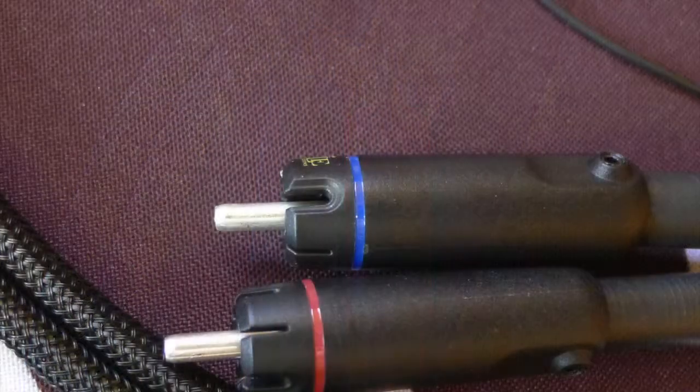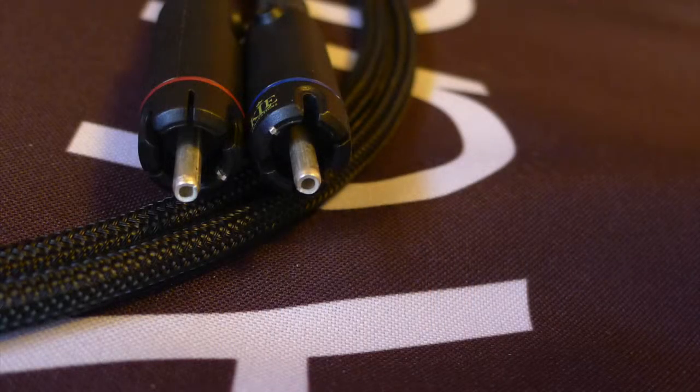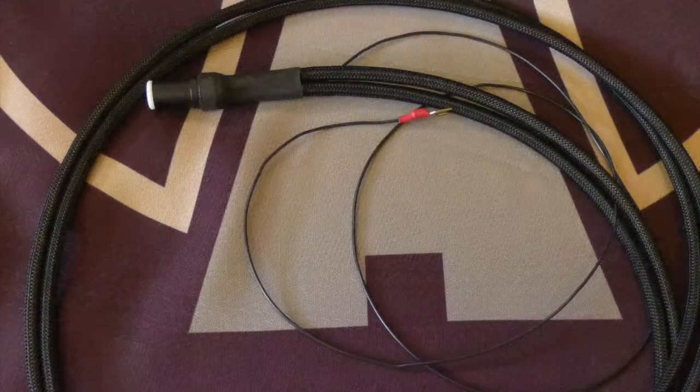All of us at True Audio File want to tell you why we did it, what separates them from other low-cost cables, and the general passion that went into the line. We always talk about how TrueZen was born out of frustration. You really do need a better cable if you're not running audiophile cables. They make a serious difference.